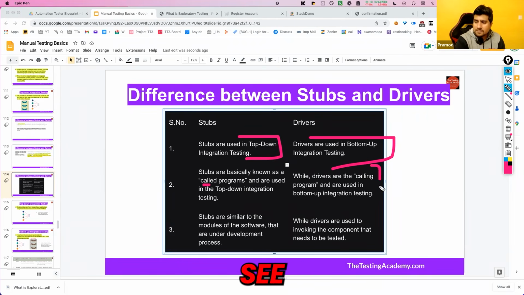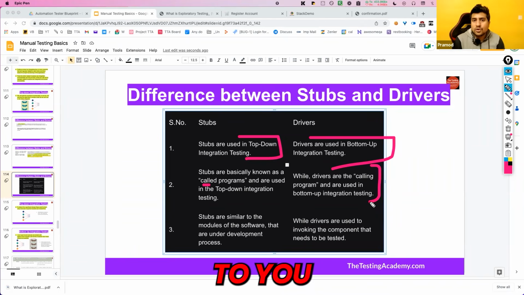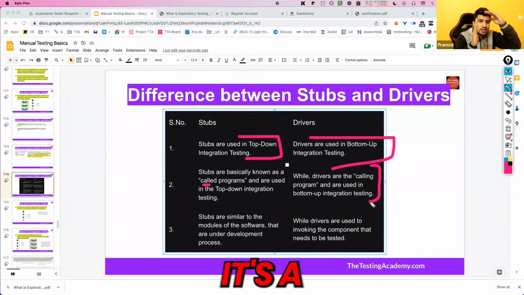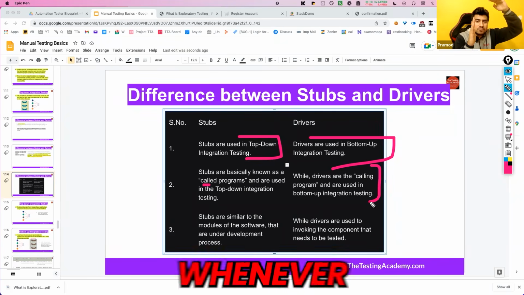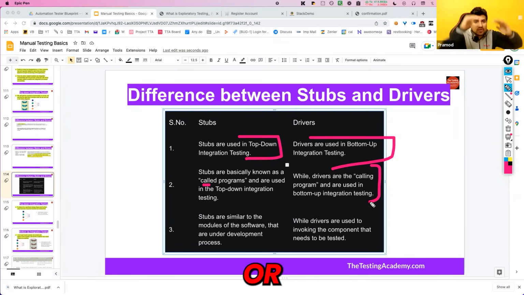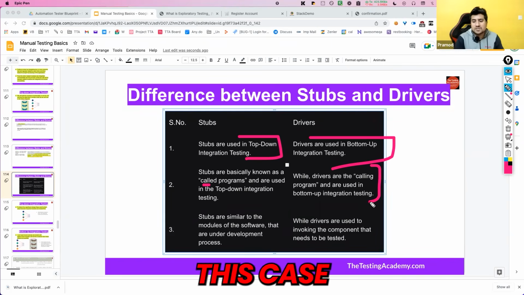If you go through this one time, you will be a little confused. What I will recommend is to watch the video again. Since we are going bottom up, drivers are a calling program. Your order page will call add to cart, and add to cart will call the product listing which is not developed. So it's a calling program whenever you are doing reverse. But whenever you are doing top down, it's a called program. That's why we are using stubs in this case.